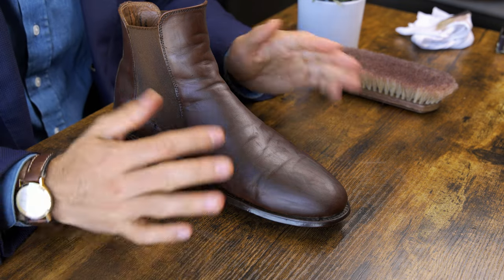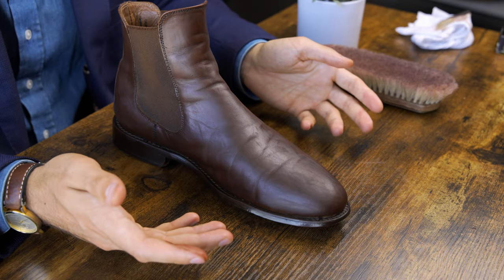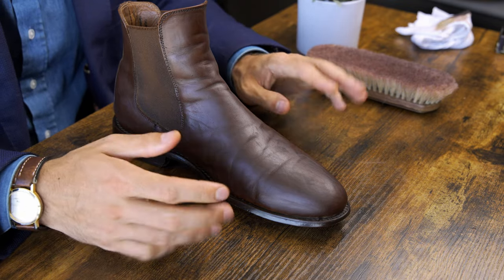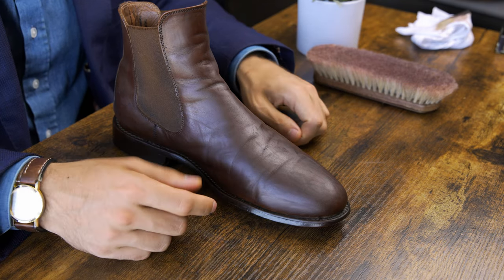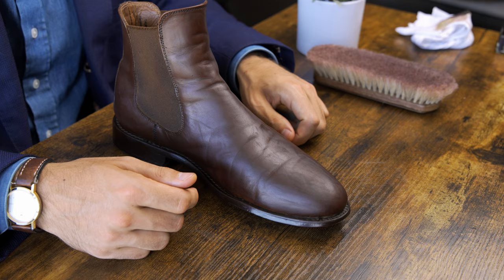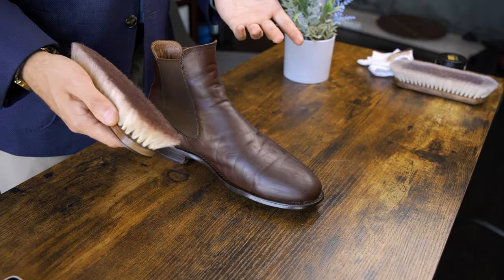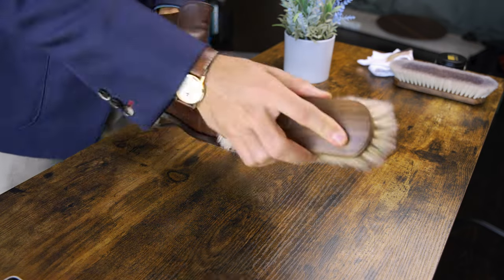Another 10, 15 minutes. If you did one coat of wax, probably 5 to 10 minutes. I did two coats of wax plus a third on the toe cap, so I'll probably give it closer to 10, 15 minutes. And then we'll give it its final brush and see how it comes out. All right, super exciting. Last step, we're just going to brush the shoe the same way we've done every time up until now. Take a look.